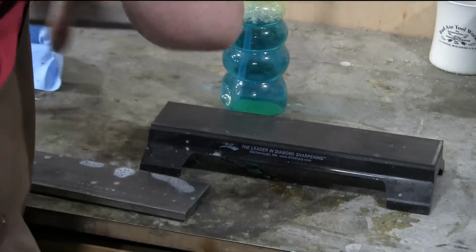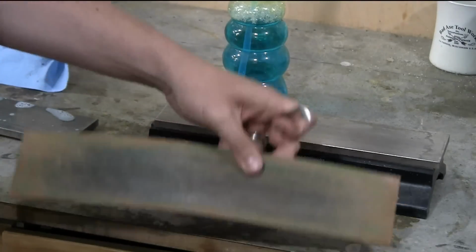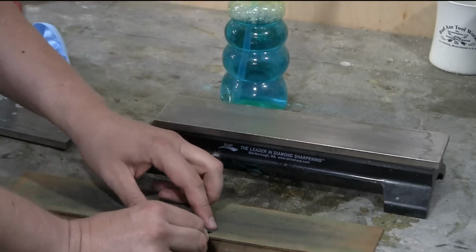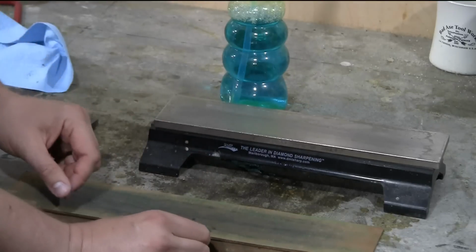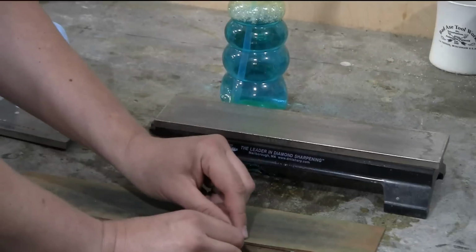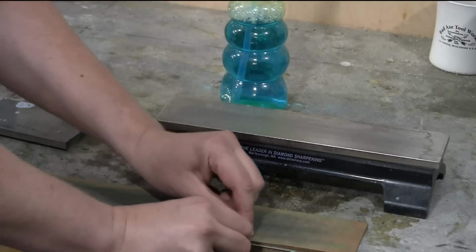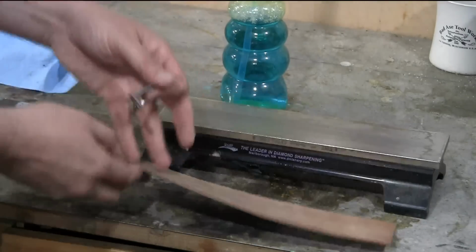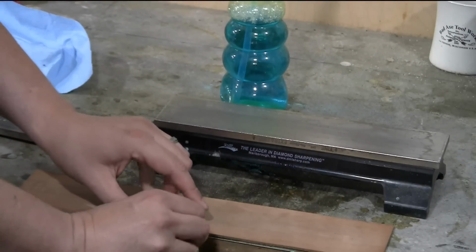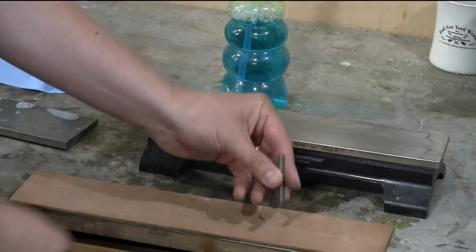I could do the same exact thing with a strop. In fact, I will a lot of times. This strop pretty much lives on my bench all the time, but I'll just pull it right to the edge of the bench. In this case, I do want to skew things a little bit because I don't want to cut the leather. If you go straight across, the corner will grab the leather, so you kind of have to pull it back a little bit more. And I just take shorter strokes now because I don't want to chance cutting my leather. Flip it over, do a couple of quick passes just right off the edge here, at that higher grit. And then pull off the burr. And she is sharp.